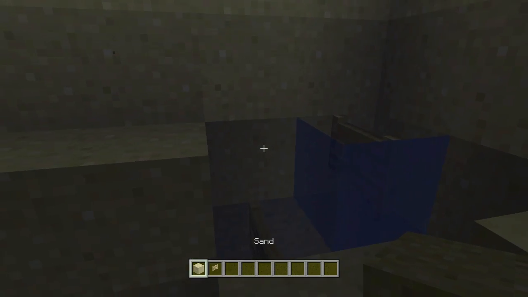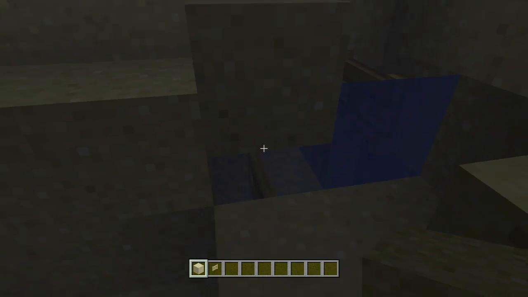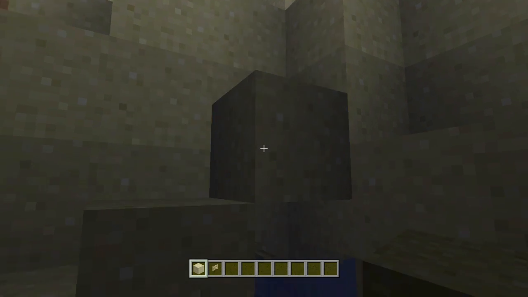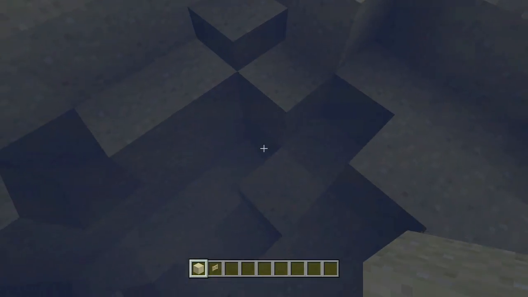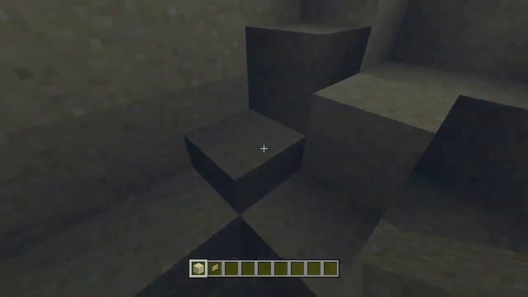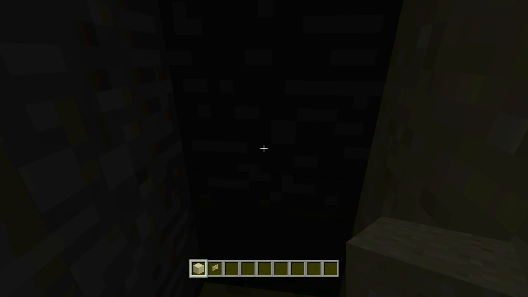Now, right above our fences, we're going to go ahead and place in some sand. So make sure you place it one block above it. So come one block above it and place it in. Make sure it falls on top of it like that. Same thing here. Make sure it falls down. And now what we have to do is just hide it up a little bit over here by placing in a few more sand blocks like that. And there we go. So now if I come right here, I'll go right down into my secret base.